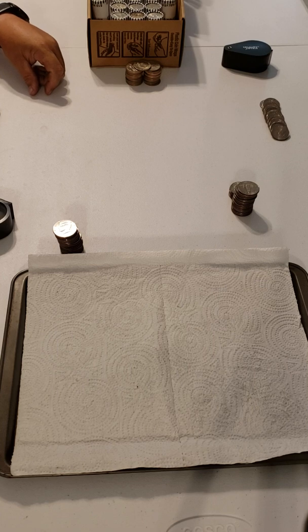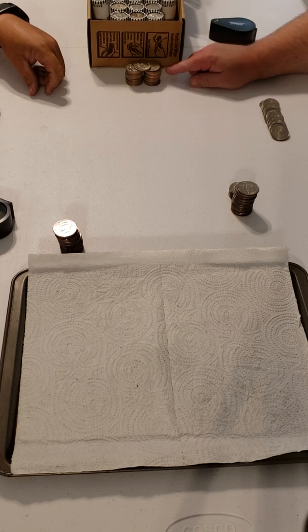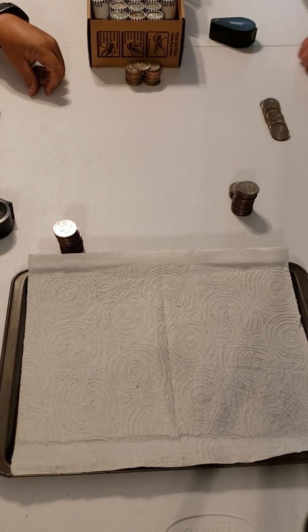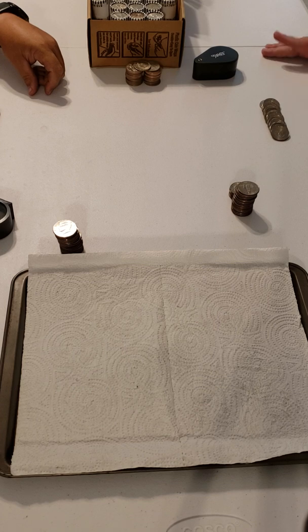That's pretty much it. Just as a good example of the Coin Snobs thing, these right here are returns from two boxes, from me spending literally hours with the microscope going through coins that we found. They look good, but when I put them under the USB microscope, they don't pass the criteria. For us anyways, if it's not mint state 66 or better, we don't usually keep it unless it's an error, a variety, or something cool, like a cool counter strike.